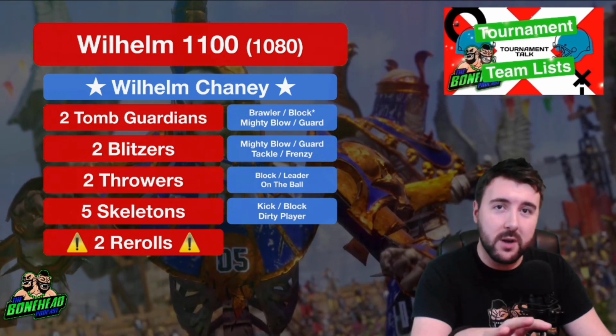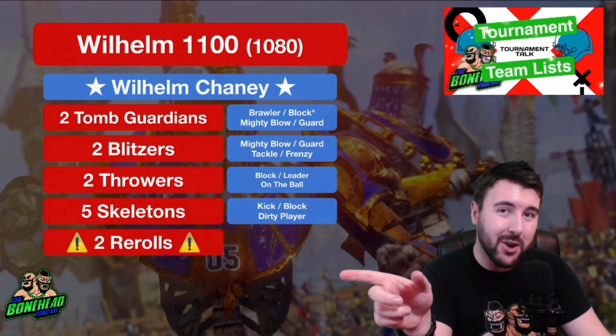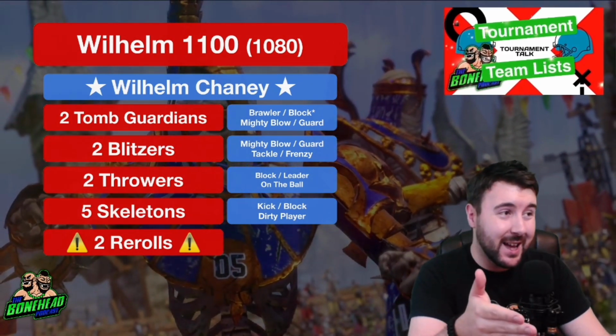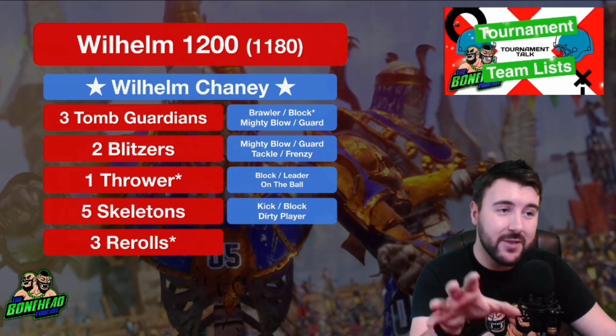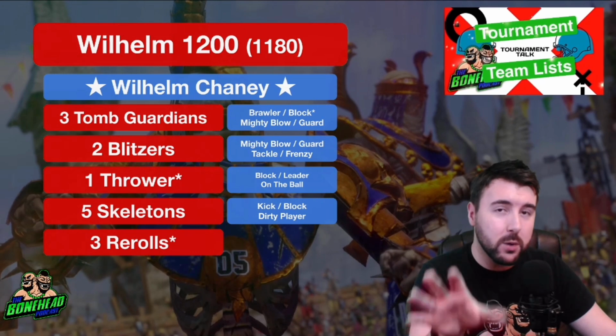Now, if you want to go full Khemri, you've got the vanilla list that we've just looked at, the all-in 1100. But if you want Khemri with a side of Wolf, this is going to allow you to win some games. And let's rocket it up to 1200. Staying with Wilhelm, this one comes in at 1180. At 1200 TV, you get the same roster as before, sort of.